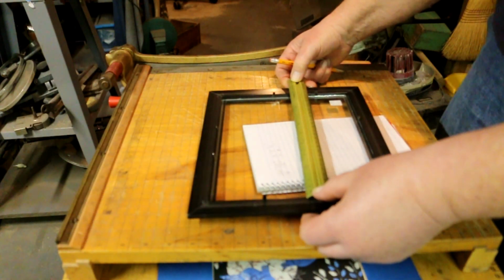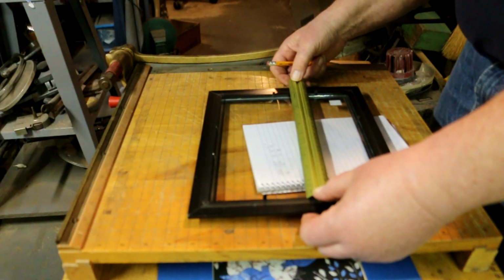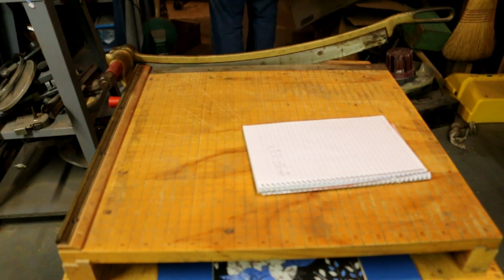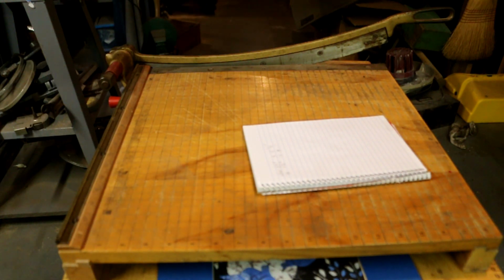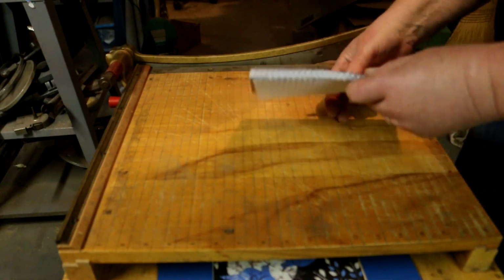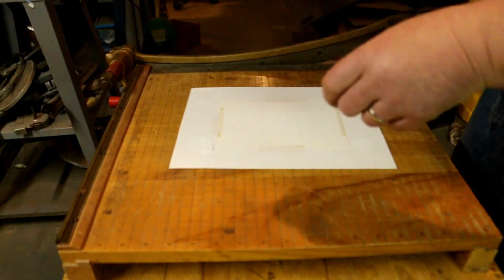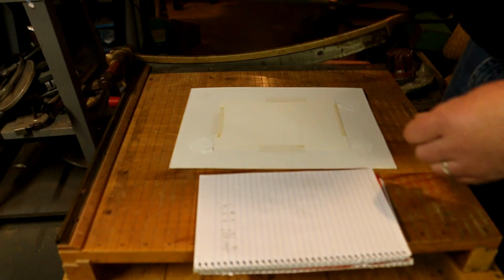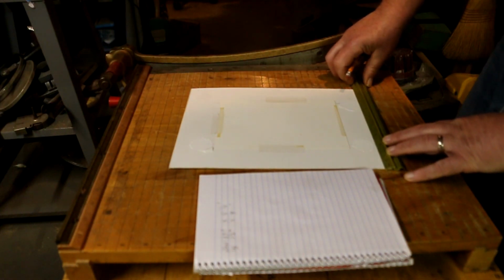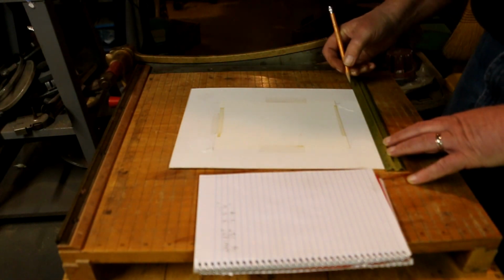By 10. There's a little extra edge there that kind of fools your eye, because there's a dark line around the inside of this thing. Okay, 8 1/8 by 10. So we trim off 7/16 off of this side and 7/16 off of this side.